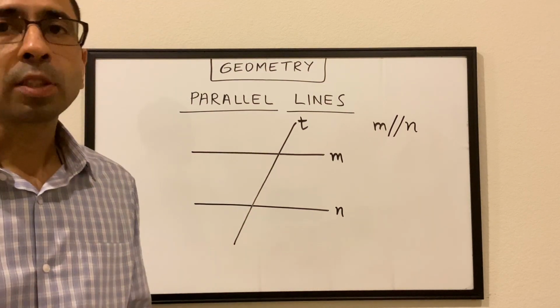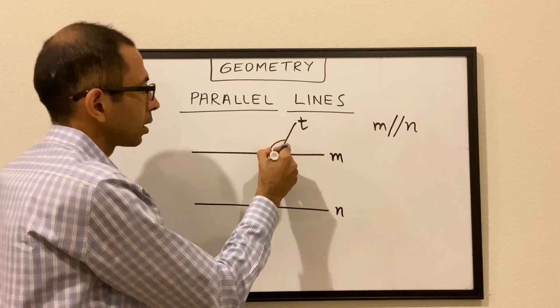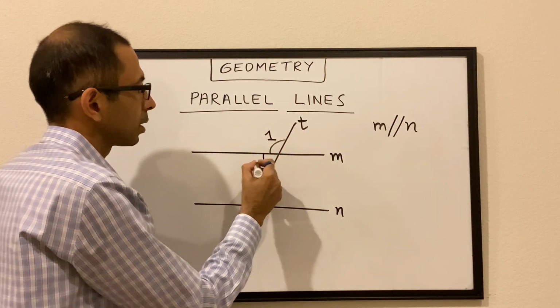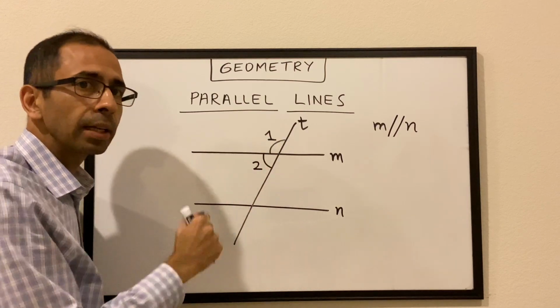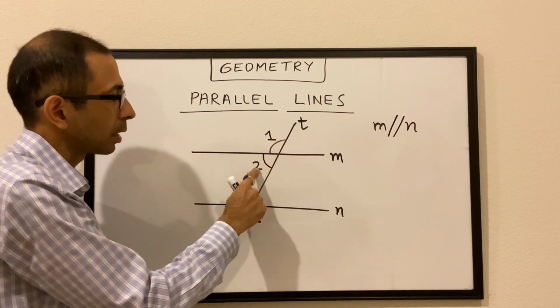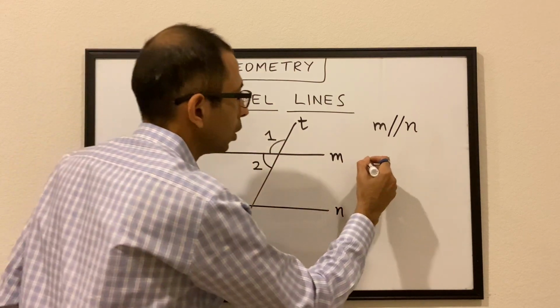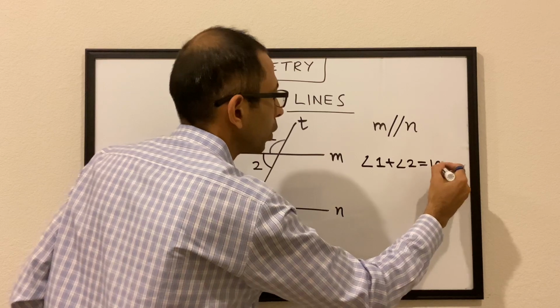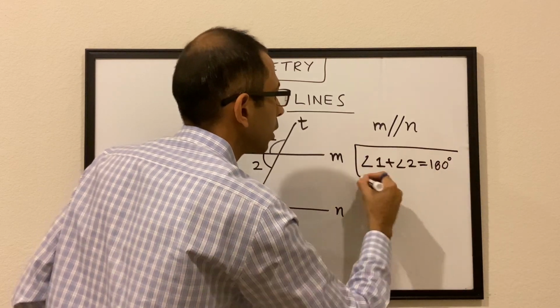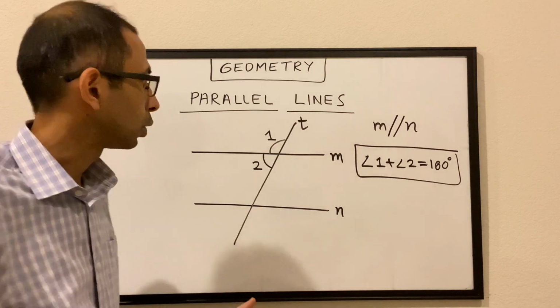The first thing is the straight angles. So in this diagram, let's say this is angle 1 and this is angle 2. Angle 1 and angle 2 form the straight angle pairs, and angle 1 plus angle 2 is equal to 180 degrees, as we all know. So this is the straight angle part which we need to know.